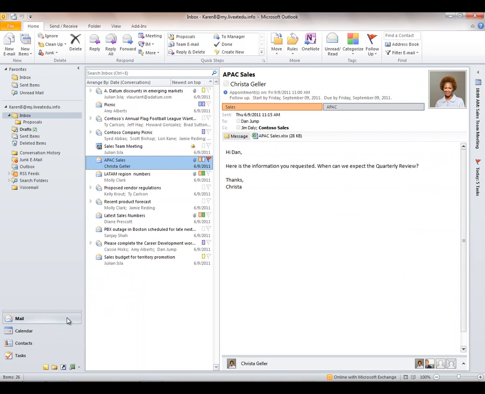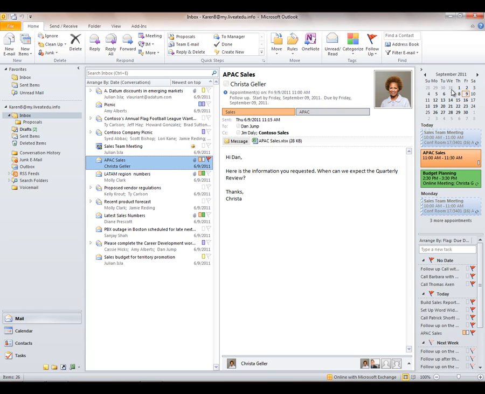On the mail view, I'll also show you what we have called the To-Do Bar. You'll see it on the right hand side here. If I just click this, it'll expand it out. You can see your upcoming meetings, your upcoming tasks, and you can see there's that task for sales, and there's the one I just dragged and dropped onto my calendar, so I know that that's something I need to deal with. That's coming up very soon, and this gives me that all-up view of it without having to flip back and forth between all of the different areas of Outlook.